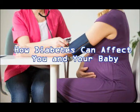However, research has shown that when women with diabetes keep blood glucose levels under control before and during pregnancy, the risk of birth defects is about the same as in babies born to women who don't have diabetes. Glucose in a pregnant woman's blood passes through to the baby. If your blood glucose level is too high during pregnancy, so is your baby's glucose level before birth. After delivery, however, the baby's glucose level may drop quickly and go too low.